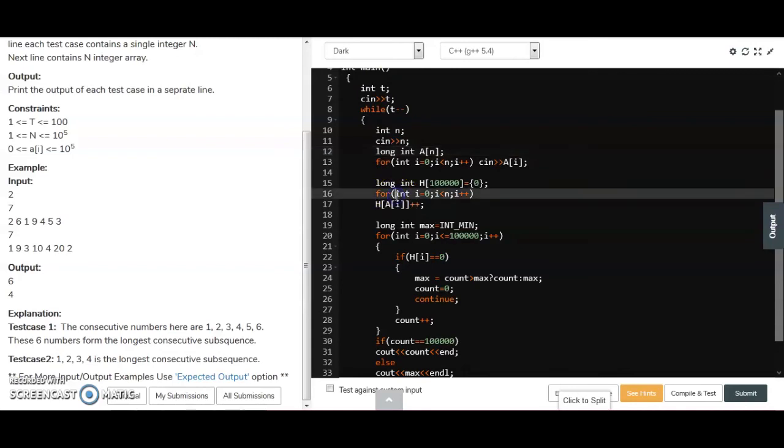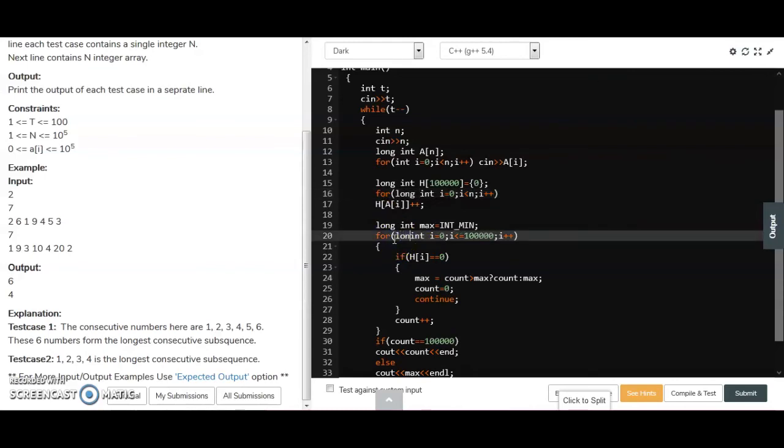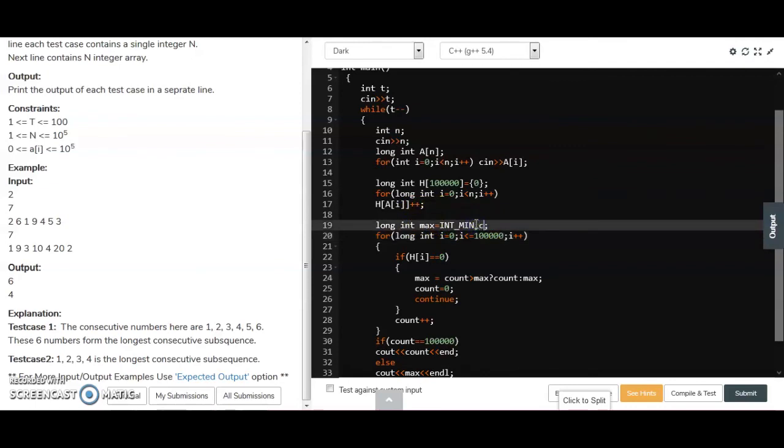This is int i, so it's long int i, and this is long. And where is the count? Yes, we have not initialized the count, so let's initialize it here. Count equals to 0 initially, right? So let's compile now.